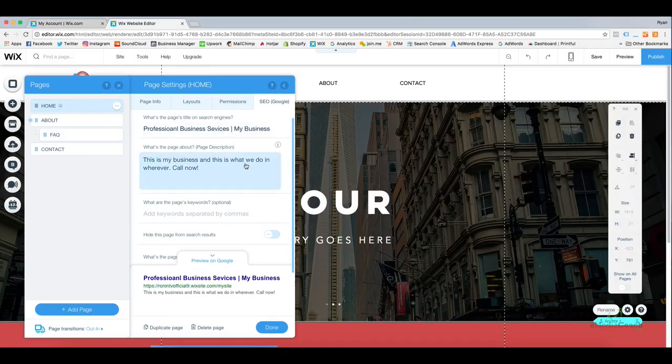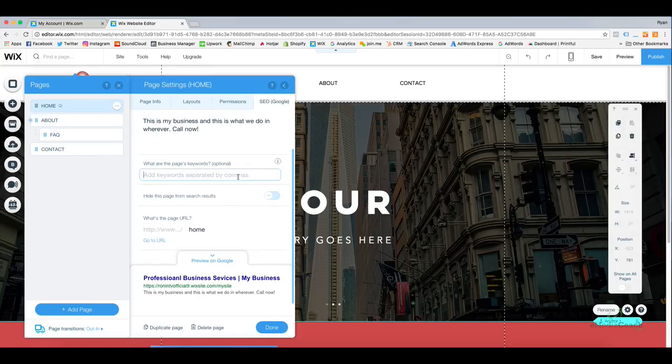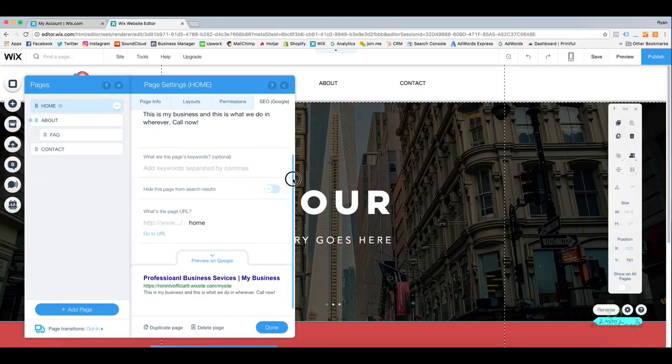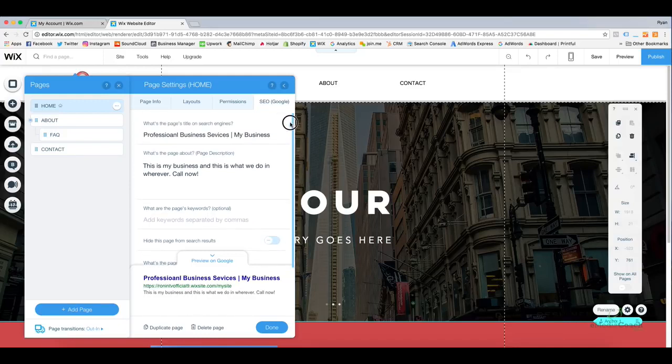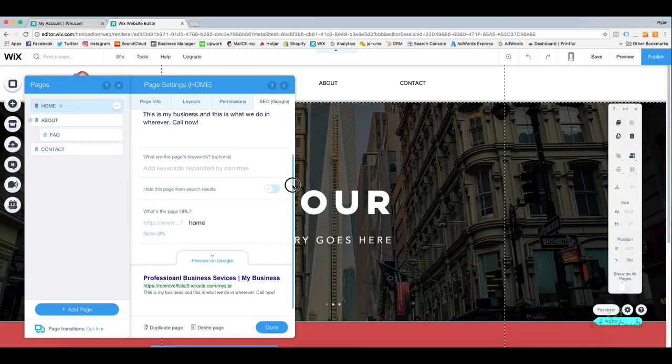So now that we have a title and a description, you can also add keywords if you like. However, keywords are sort of a dying art in the SEO world. I still think they're worth putting on your site, but whether or not they actually help is starting to become another story. But you could put in different words related to what you do, whatever your service is. So you could just say business services, and then use a comma to separate those keywords, and so on and so forth. So that is a keyword section.